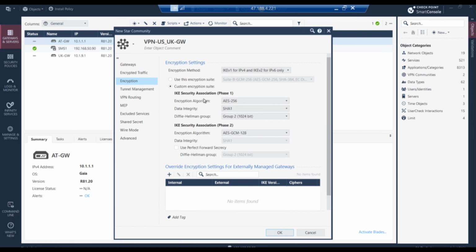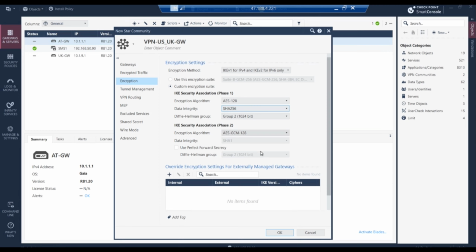Encryption, we'll go with the basic encryption. For betterment, let's change it. IKE phase 1 encryption algorithm we'll go for AES-128. Data integrity SHA-256. Group 2.